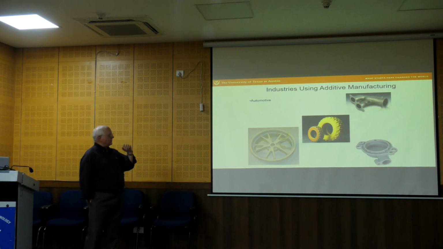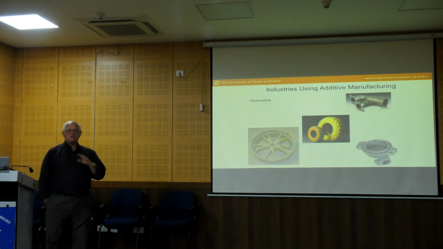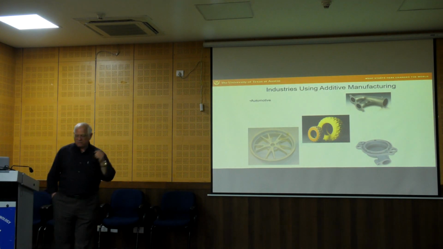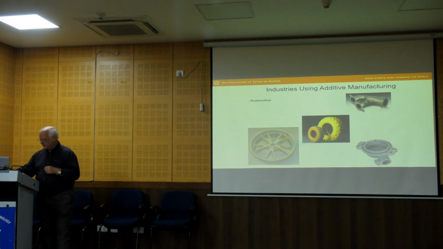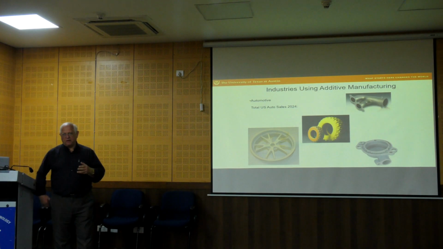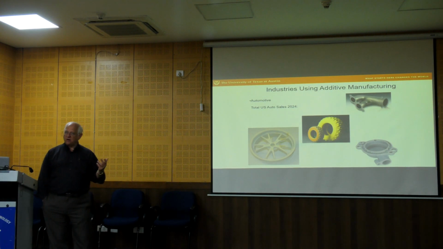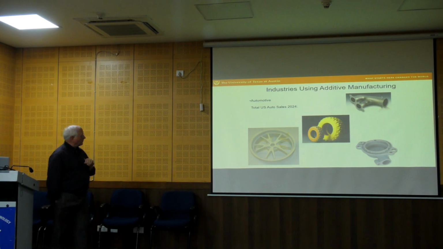So we start with automotive. Automotive is a big area for additive manufacturing, but it's not typically parts for automobiles, because those are large production runs. What we see are typically the types of things you see here. Certainly, we have tools and fixtures, prototype parts in additive for automotive.